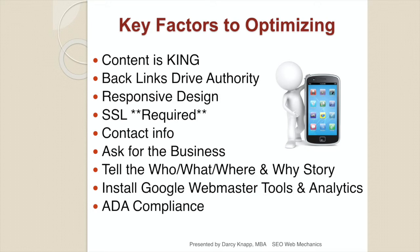On a mobile device, your contact information should be the first thing the consumer sees — email, phone, a button to go to your map. Give the consumer every opportunity to buy from you and always ask for the business. If your homepage looks like a blog, people won't know what you're about. Tell them who you are and how you can help them. Always have Google Webmaster Tools and Analytics installed so you can track your traffic and see what's working. Make sure your site is at least minimally ADA compliant.